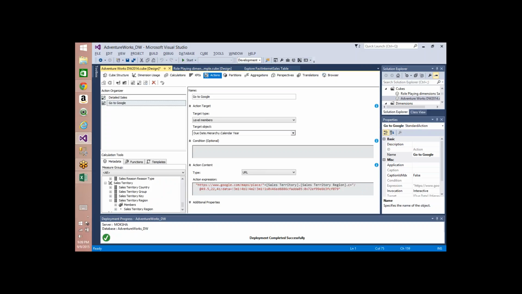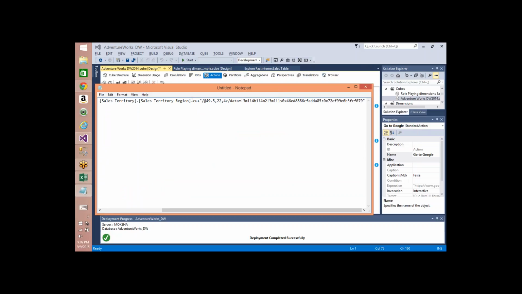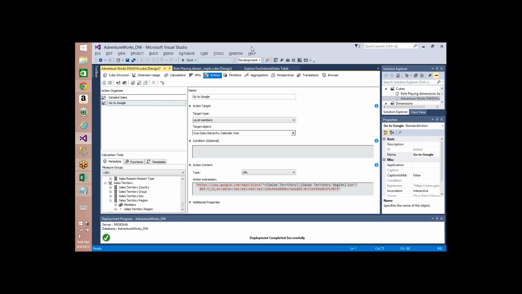Oops, this is torturing. For every character it is taking me to the end. Let me do it in the notepad and paste it over there. So what will happen if I select Europe here? If I right click on Europe, it will take the current member, and the current member is Europe. I hope it will take you to the Europe map. Let's give it a try. Nothing wrong in giving a try, right?